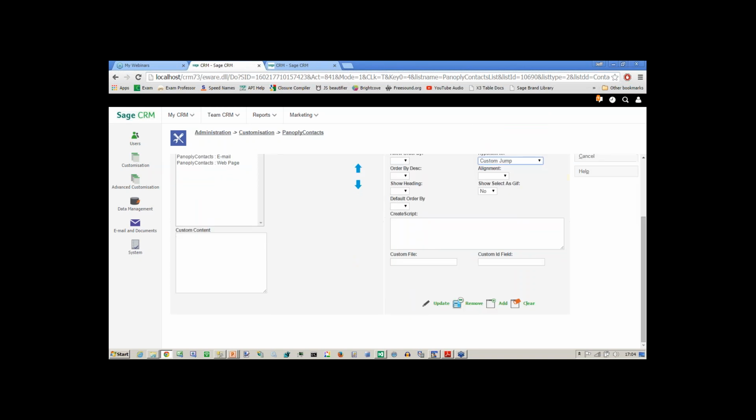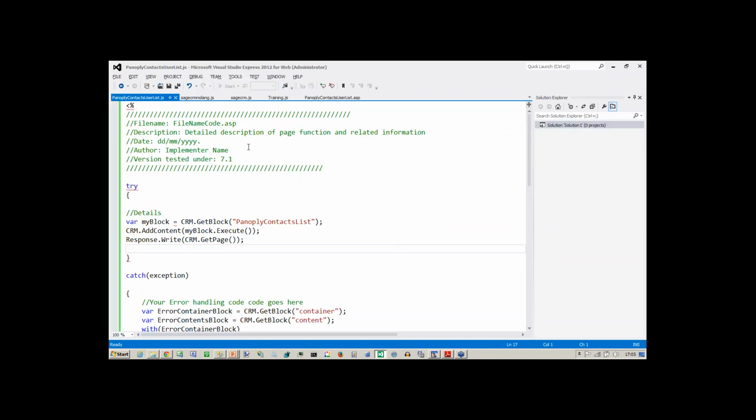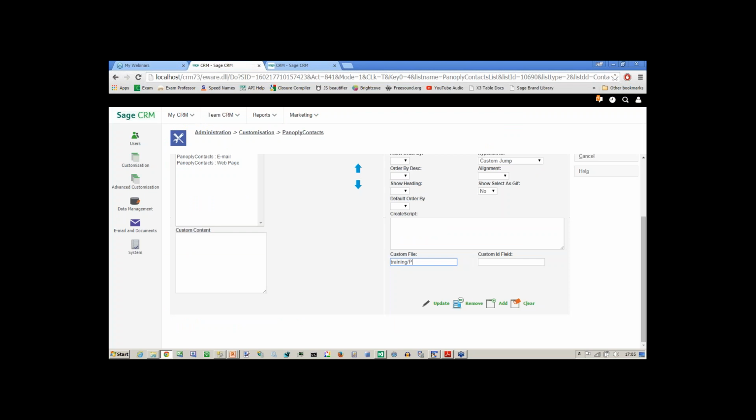The custom jump allows us to specify the file that we're going to, and that's going to be stored in the training folder. And a bit like where we've got in here the name defined, Panoply contacts user list, this is going to be Panoply contacts summary.